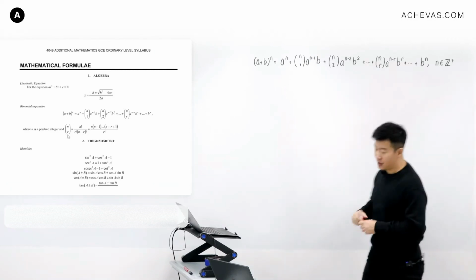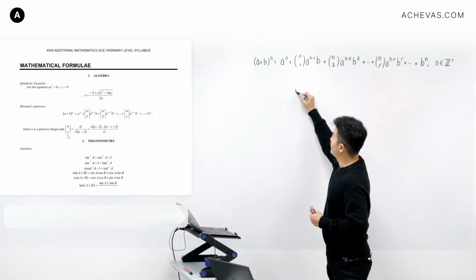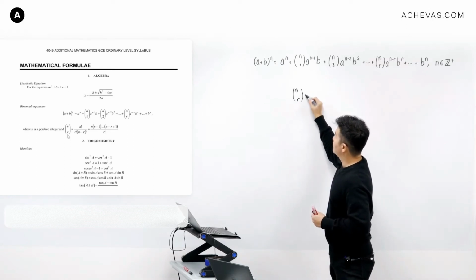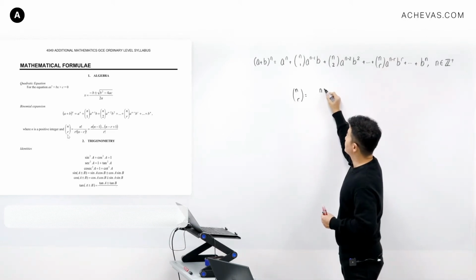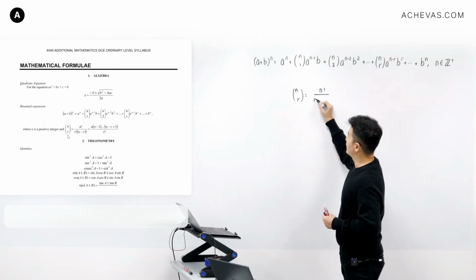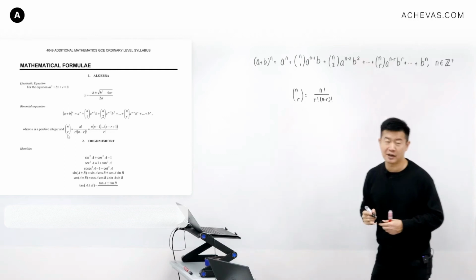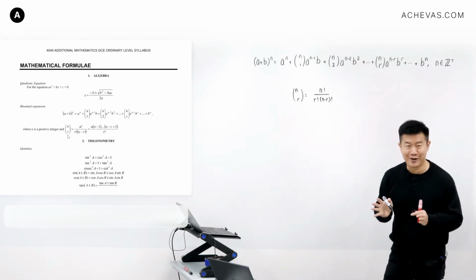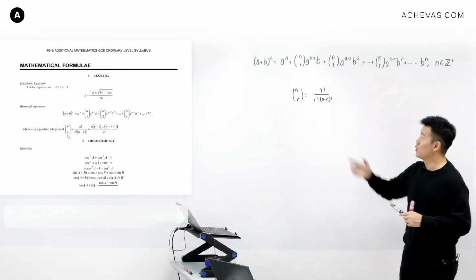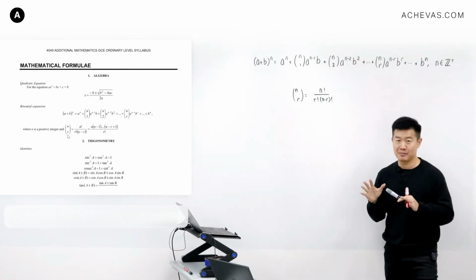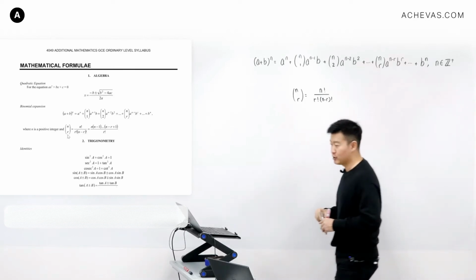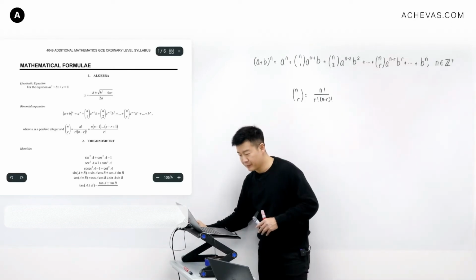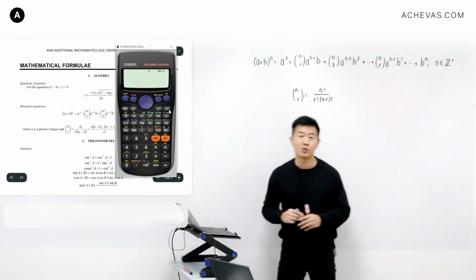And n choose r has a further definition. According to what we can see in our formula sheet, this is described as n exclamation mark divided by r exclamation mark, then n minus r exclamation mark. And this sounds bad, because no one will be pronouncing this as exclamation mark in math. This is called the factorial notation. In fact, we can find this factorial notation on our calculator. It is here, the factorial notation.